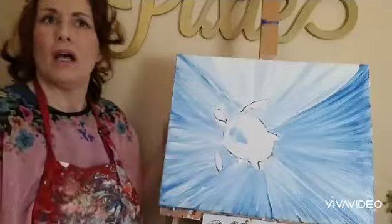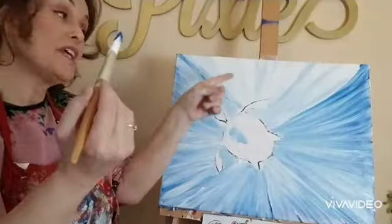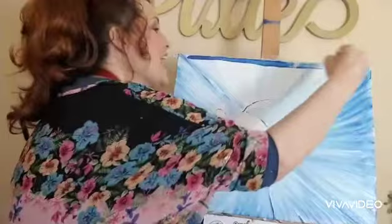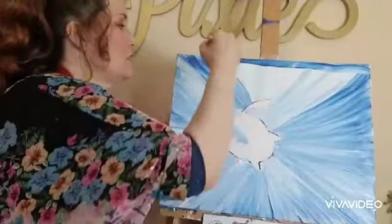And then I'm going to stab my blue. Where does my blue go? I'm going to drop just at the top because it's all wet. I have to get it all wet with white first. Then I go, wee. And now I'm going to pull it from the corner, pull it down, and I touched my turtle. Is that bad? No. Because the water's behind the turtle.